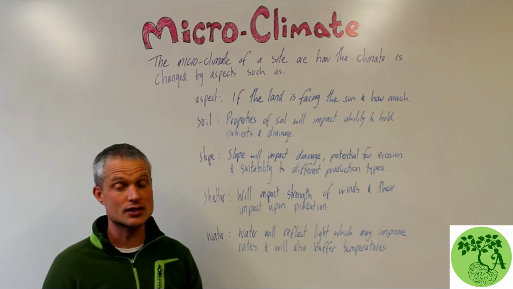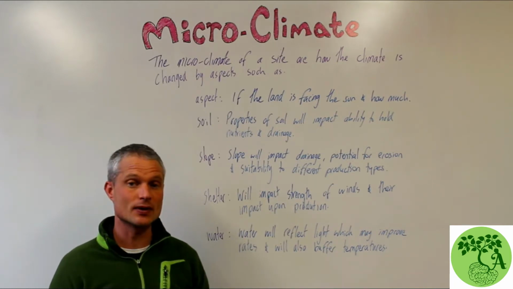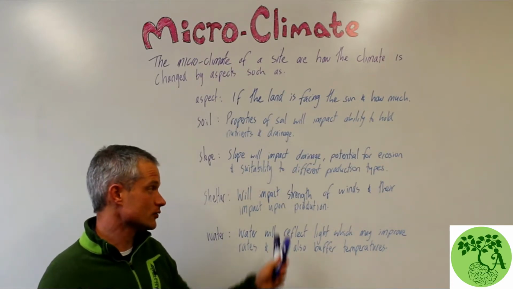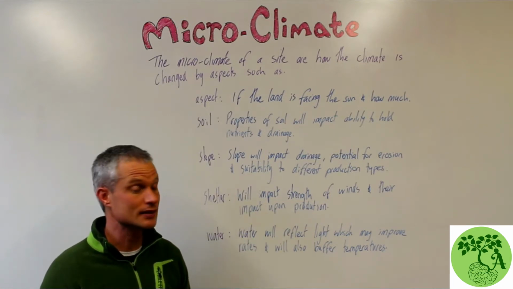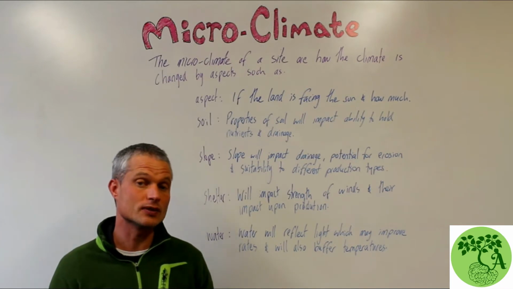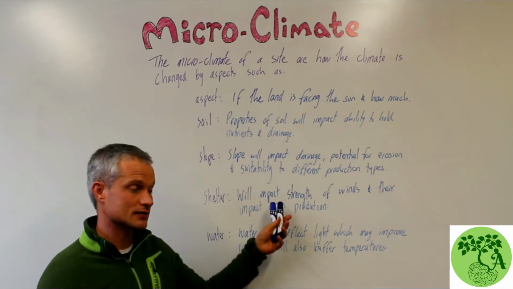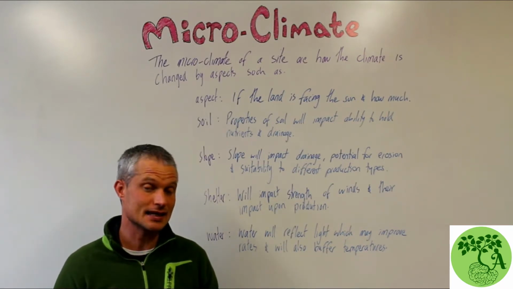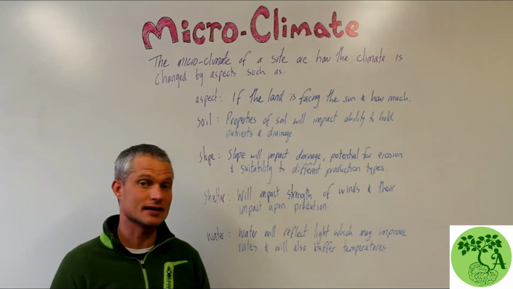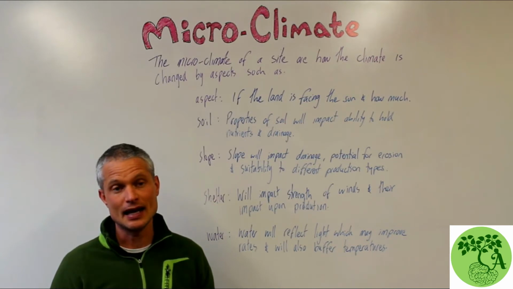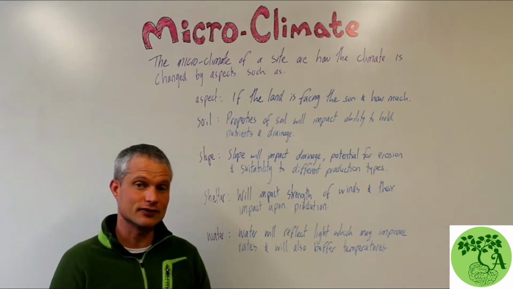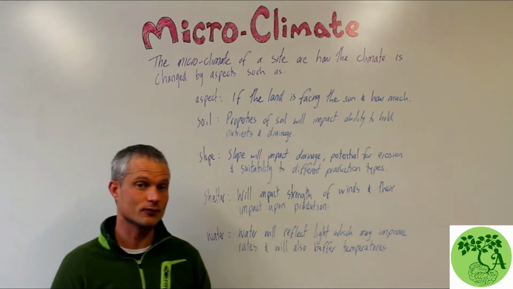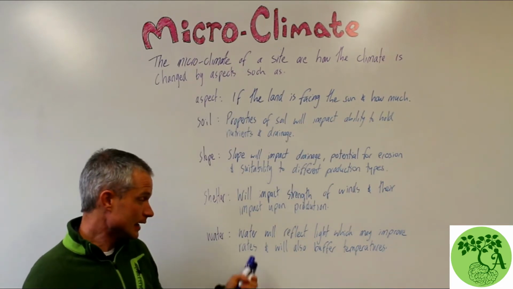Shelter will impact upon the strength of those winds. So a well-sheltered site will diminish those winds in a way that will support production and also increase the health and productivity of the animals in that site. So you're always, particularly in New Zealand where it's quite generally windy, looking at incorporating a lot of wind protection into production, and that's going to have quite a beneficial impact upon production, even when it occupies up to 40% of the landscape. Somewhere between 30 to 40% of the landscape devoted to wind protection, and that wind protection can also have a productive value on that farm as well, is a bit of the sweet spot of what to aim for in production.